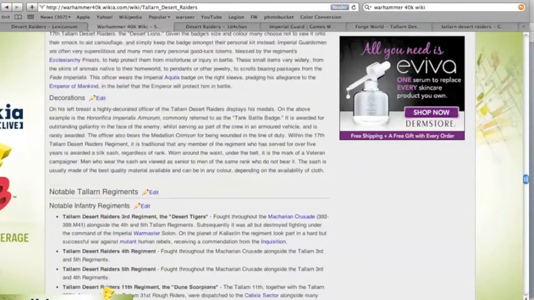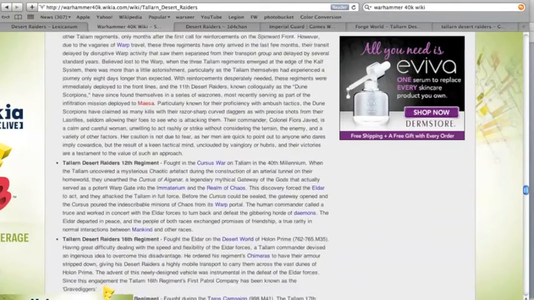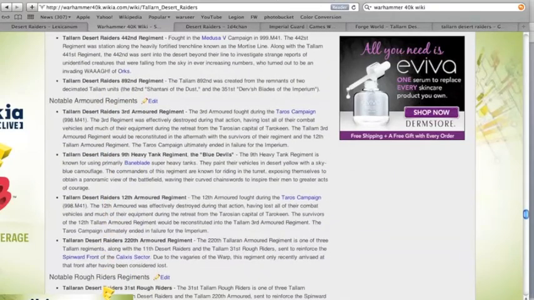Badges. It talks about badges and insignia. Then here you go, the notable Tallarn regiments, the ones that are featured in a bunch of the fiction and the fluff and the rule book and stuff like that.